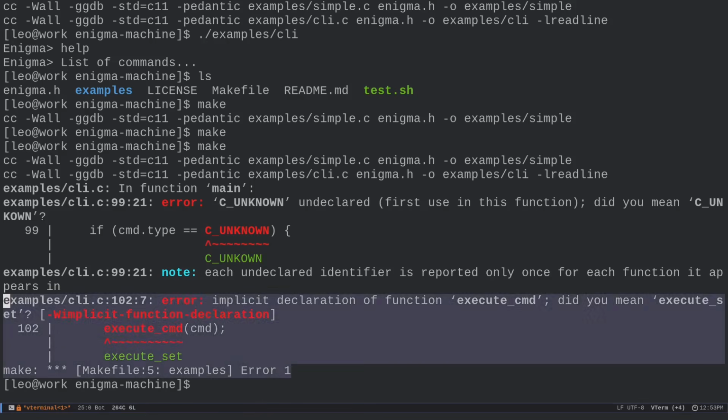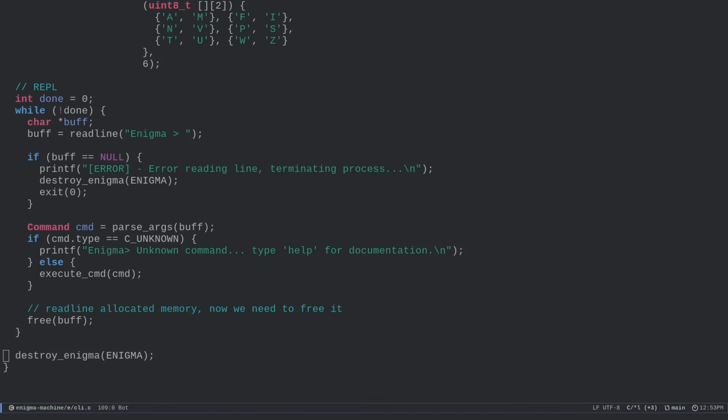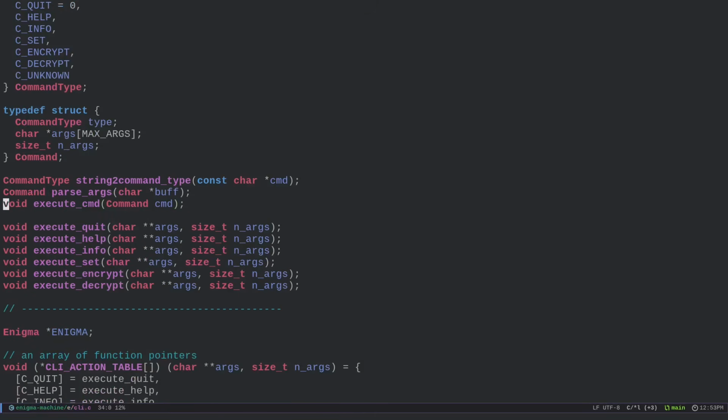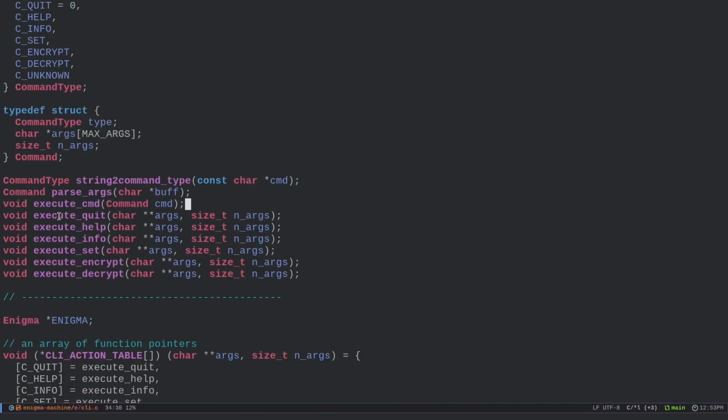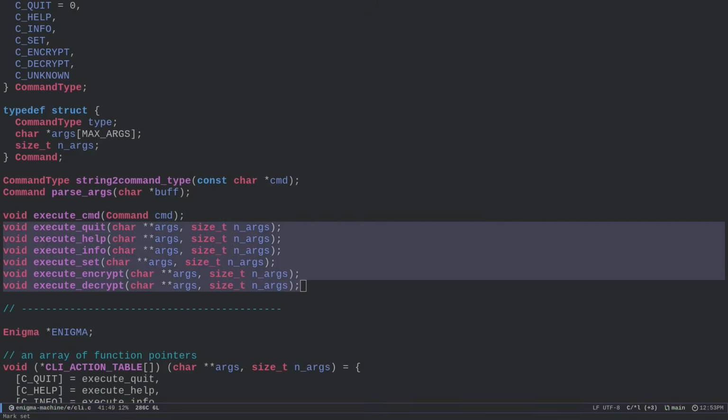And the other error is that, of course, the execute CMD is not defined. Because I did not define the function execute CMD, which is totally fine. But basically, this function is going to take a command and it's going to execute it. And it's going to be the top of all the different types of execution.